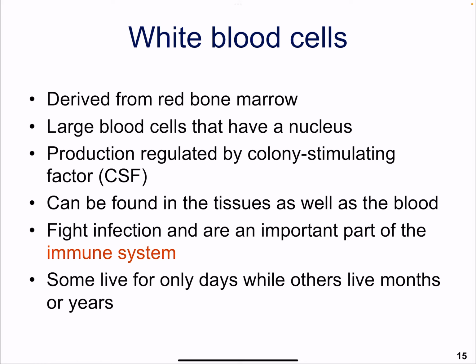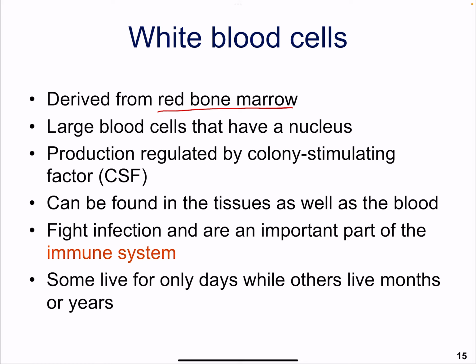Now, how about the white blood cells? The white blood cells, there are many kinds of them, right? The white blood cells are characterized by the fact that they are involved in protecting you against infections. And they are also involved in allergic reactions. They originate in the red bone marrow. That's where they originate, right? They are going to all have a nucleus, which means they are going to be able to reproduce, right?